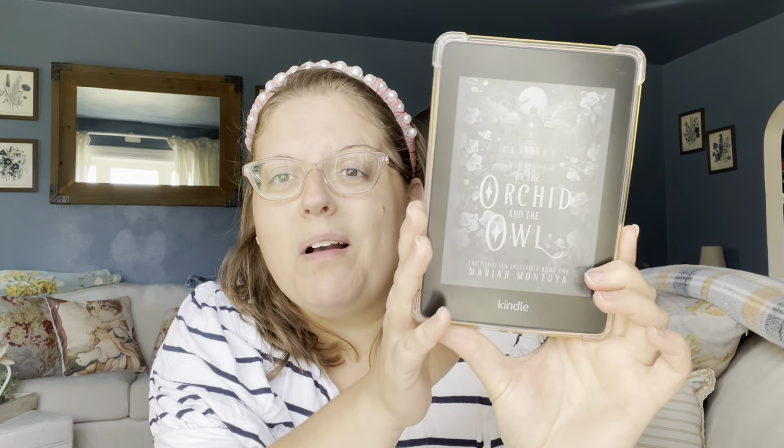The next one I purchased was actually used on Mercari. This is the pinkish mauve color Kindle Paperwhite — the six-inch — and this is the same year and model as my very first Kindle Paperwhite. I believe this is Throne of Glass inspired on there. I love these glittery pop sockets; I would literally go buy like 20 of these if I could. I need to finish this book — I'm halfway through it.